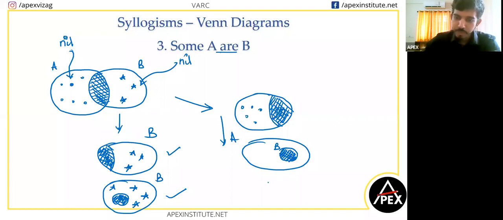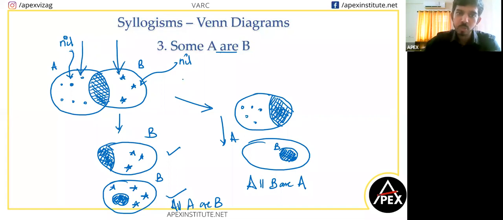Now, we can say all B are A, because we've gone back to the circle which we drew on the previous slide. So in this one, all B are A, and in this one, all A are B. Yeah, this is what happens when we start defining these two areas. B's which are not A's and A's which are not B's.